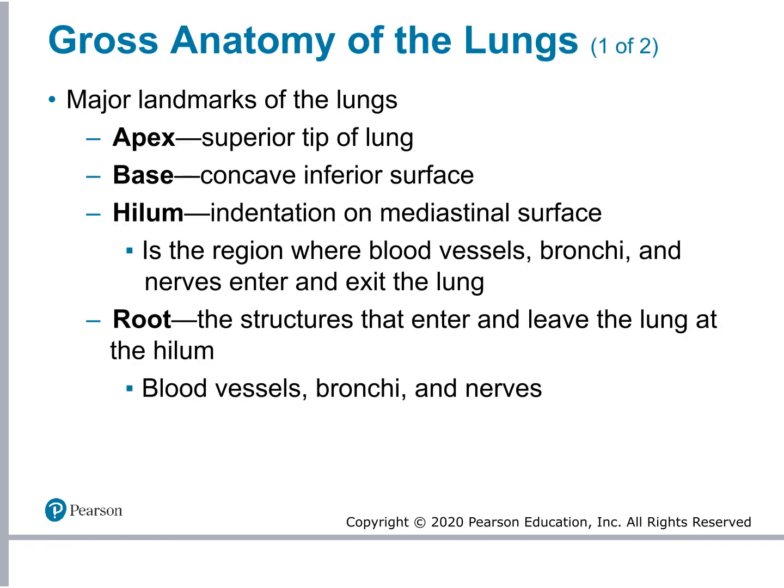All right, let's look at some lung anatomy. The lungs are basically pyramid-shaped organs or triangular-shaped organs, which means there's a base and an apex. The base of the lungs is the part closest to the diaphragm, so it's the bottom part, the inferior surface. Where it comes to a point at the very top, closest to the first rib, is the apex. So the apex is superior, the base is inferior. Now, how does that differ from the heart? If we remember the heart back in chapter 19, the base of the heart is superior and the apex of the heart points down, so that is inferior.